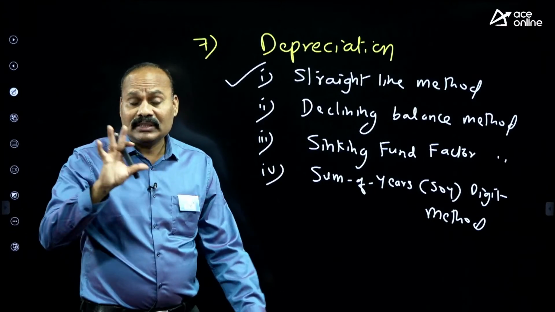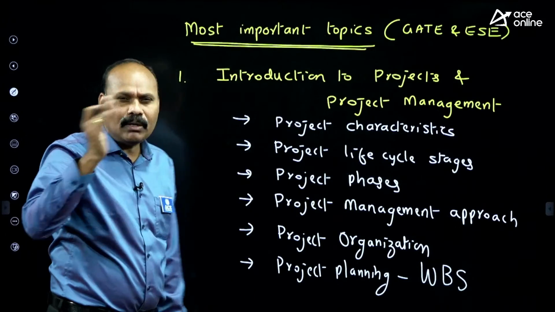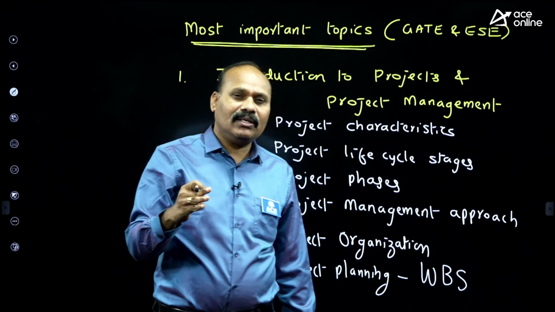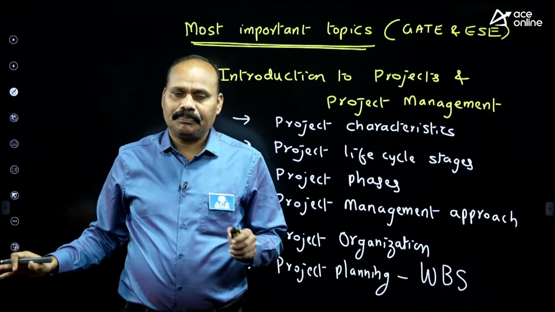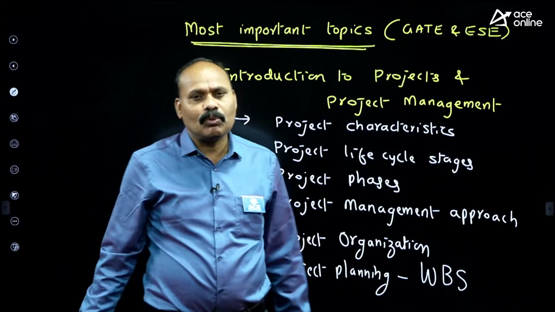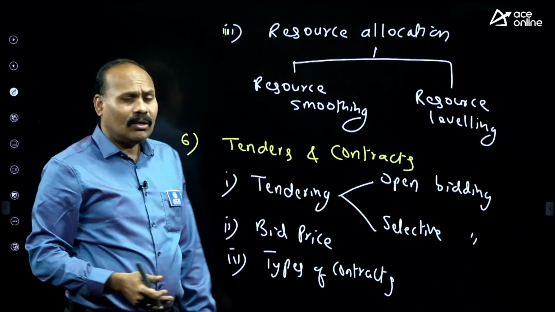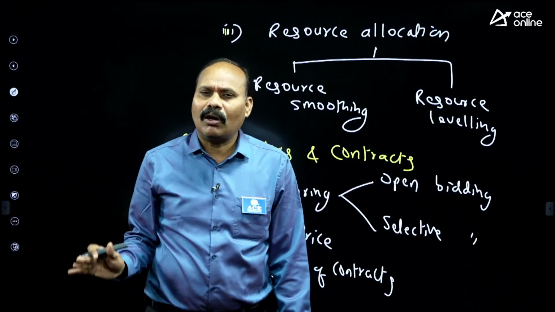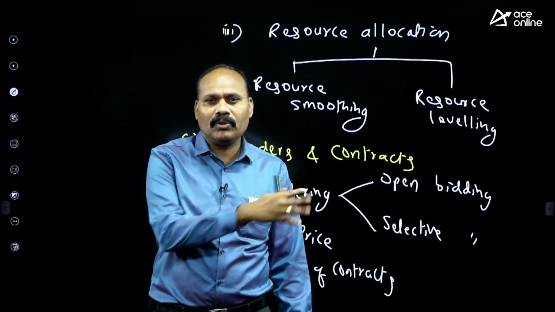So my suggestion, take these 7 topics. These are the most important out of many topics. I'm not taking safety, labor, manpower planning, or quality control. These things I'm keeping aside, I'm not touching them. If you don't take those things, 1 or 2 questions you may miss. But if you complete these 7 headings, you can answer 9 questions out of 12. And from the GATE point of view, you can answer all questions. Like 2 marks, you will get 1 or 2 questions from CPM and PERT. That too you can manage.